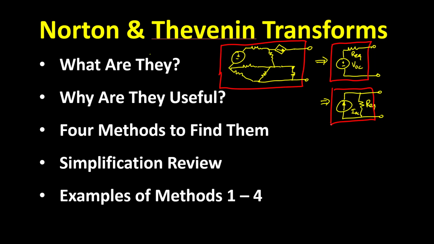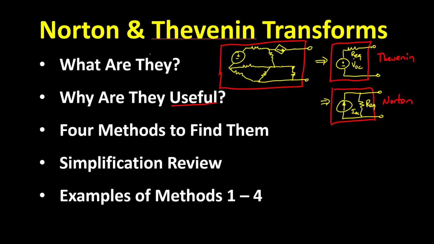And yet obviously from a circuit analysis standpoint, either the Thevenin here or the Norton is much easier to analyze. So the idea why they're useful is we can take a very complicated circuit, like in the upper left-hand corner, and break it into subsections, like the circuit that we've drawn the red box around, analyze that small subsection separately, find its Thevenin or Norton transform, plug it back in our larger circuit, and then complete the analysis.